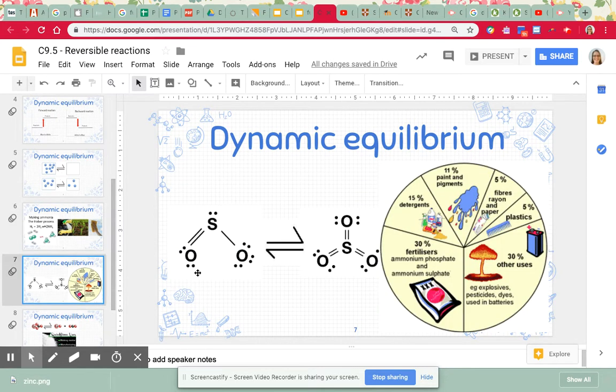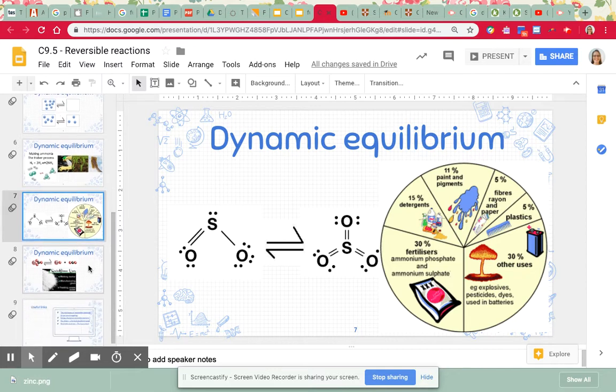If we take sulfur dioxide and we turn it into sulfur trioxide, that is a really important step in something called the contact process, which again we're going to look at in much more detail. And that's the process of making sulfuric acid in the lab. And sulfuric acid is another really, really important chemical for the chemical industry. It makes detergents, paints, paper and all of those fibers, like in your wicking fibers. It's used in plastics, in fertilizers, to blow stuff up, and in car batteries. It's a very important chemical industry.